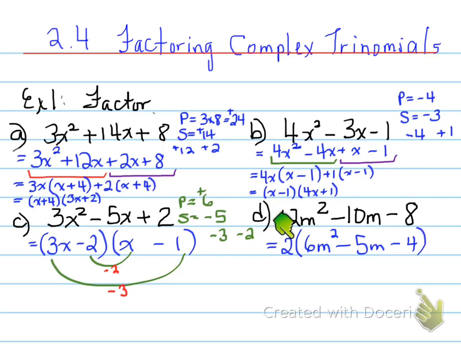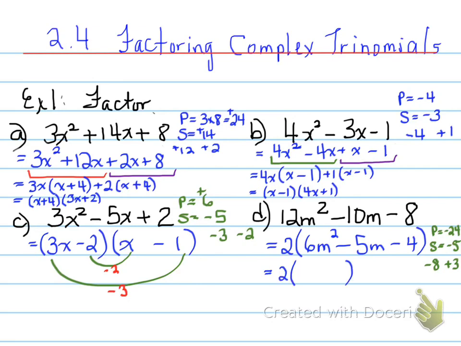And what do you do next? We will factor this like we would normally. So take out the 2, leave the 2 on the outside, and we will do that in a second once we figure out the product. What's the product? Product is 6 and negative 4, which makes negative 24. The sum is going to be negative 5. That's the middle number. So what two numbers multiply to give us negative 24 and add to give us negative 5? All right, so negative 8 and positive 3 are the numbers.